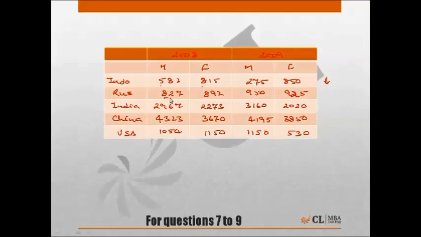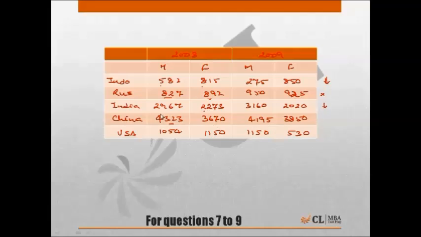Russia: around 800 plus 900 is 1700, 900, 900, 18, 25. So Russia in 2009 is about 9 and 8, 17, approximately 1720. This one, 2009, is more than that, so it cannot be part of my answer. Similarly, India: 29 plus 22 makes it 51, approximately 52, 30, 51, 60. India has again fallen. China is 43 plus 36, that makes it 7900 approximately, and China in 2009 is 42 and 38, 80, so 8000.